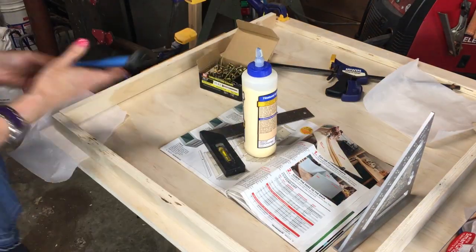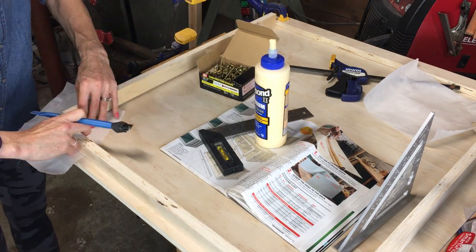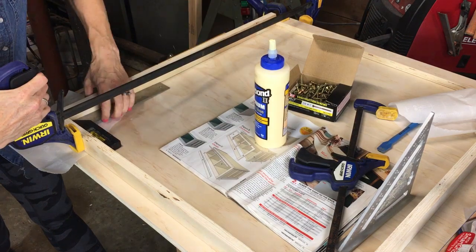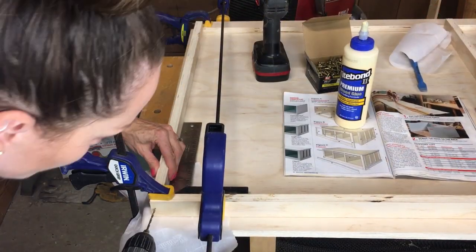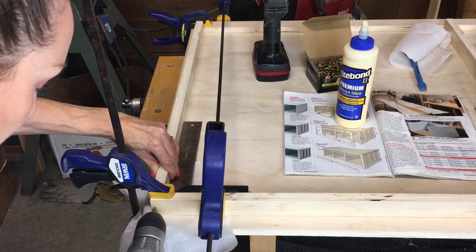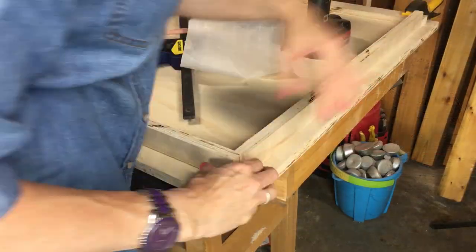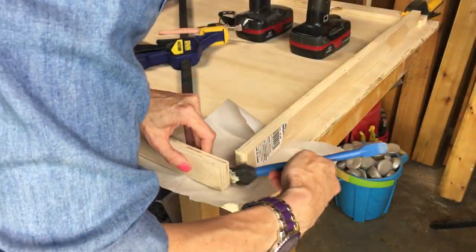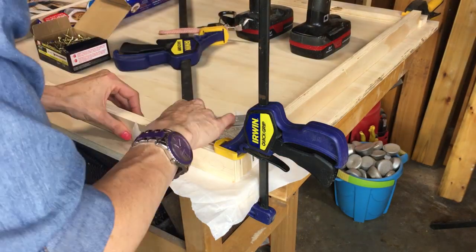So I started with the toe kick since everything will be built upon this. And as you can see, I didn't have a whole lot of space to work, so I'm using the top of it to work on. And that's why I'm using the parchment paper, just to make sure that the glue doesn't stick to it. And you can see that I'm using the squares all along, just to make sure that it stays nice and square. I don't want anything to be turned crooked because, again, everything's gonna build on top of this.